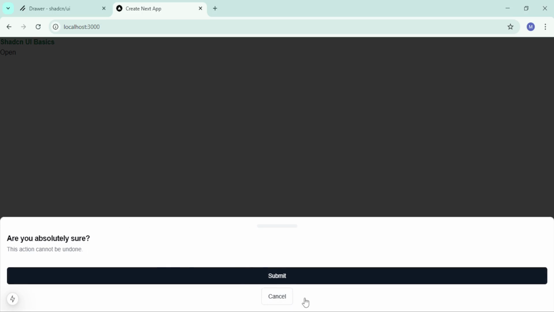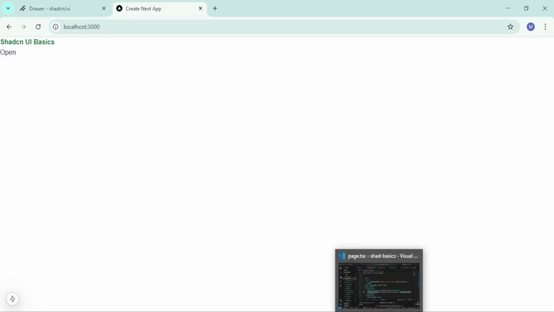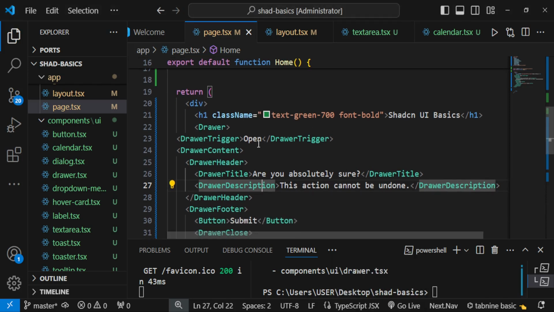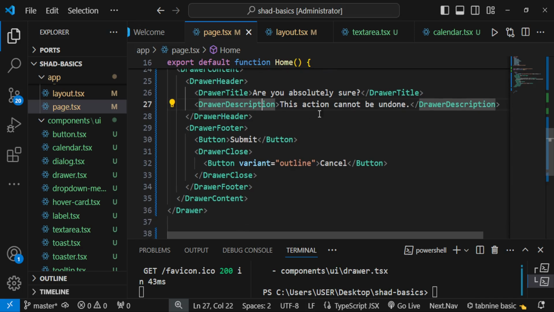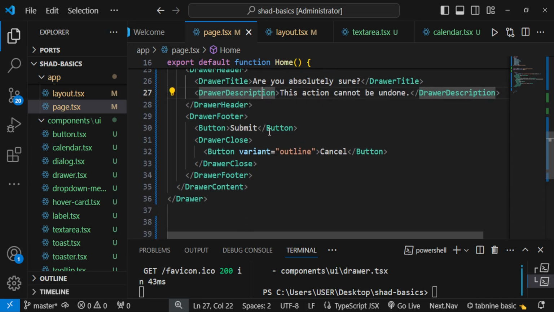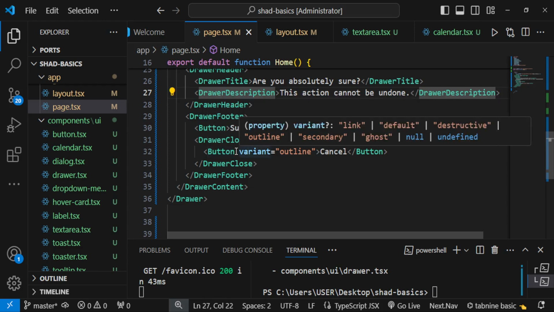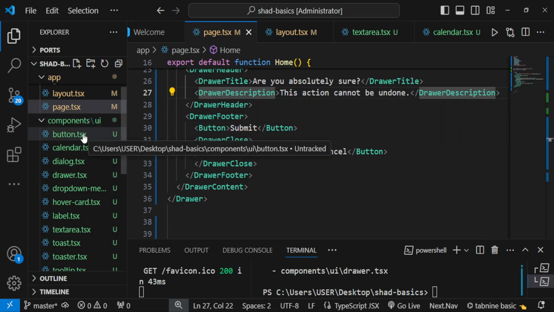So what shadcn UI does is it gives you some building blocks so that you can customize it according to your application. So you can mess around with this data, or you can play around with this data. For example, instead of open, you can provide a different value depending on your application. And then the title, you can give it a title, and also the description, you can give it a description. And you can see we have integrated the button for submitting, and also another button for closing, which is a cancel. Great. And what you can do with a button is, if you have noticed, this button is just the same one that we have for shadcn UI here.